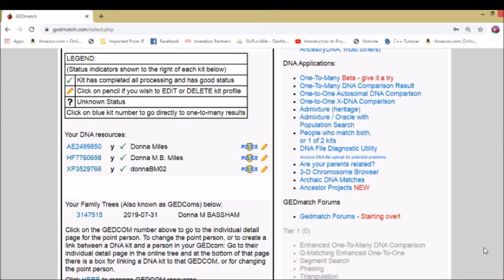All right, let me see if there's anything else. Also, there's the Are Your Parents Related button you can click on, and you can run your kit and see if your parents are related to each other. The lowest it will go on that is also the 7 centimorgans.